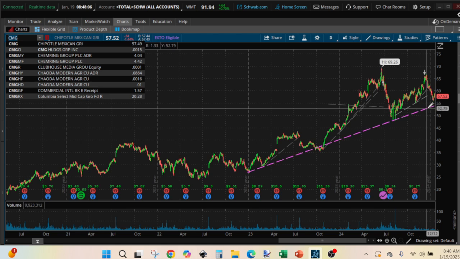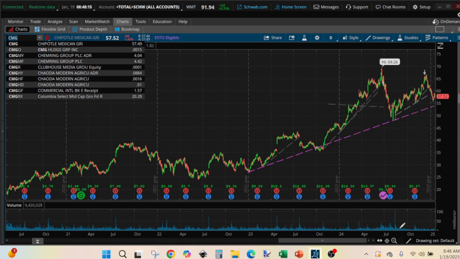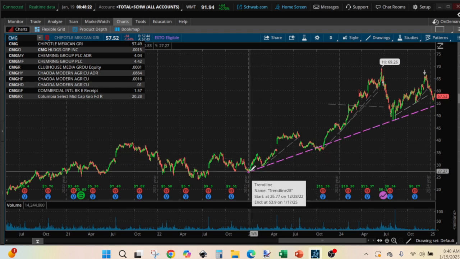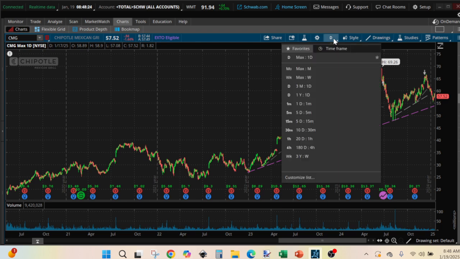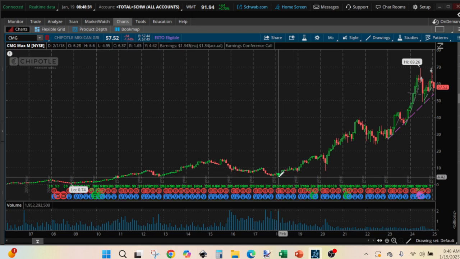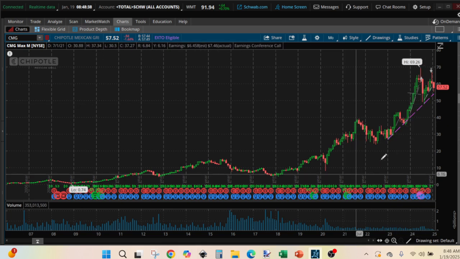CMG, we like to buy at this uptrend line, and right now it is coming close to it. I'm wondering how this one is, 2023 to trace. Let's trace a support line together, or an uptrend line together. Because I have one here, I like to have a backup as well.